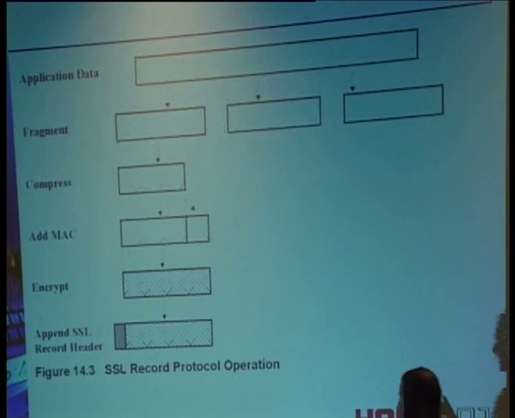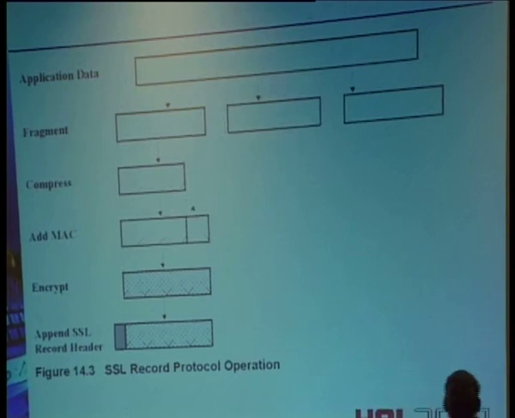Because if I send some data to the server and I use the session key, I'm not the only one that knows the session key. Also the server knows the session key. So I can always say, I never signed this data, because it's not really signing.